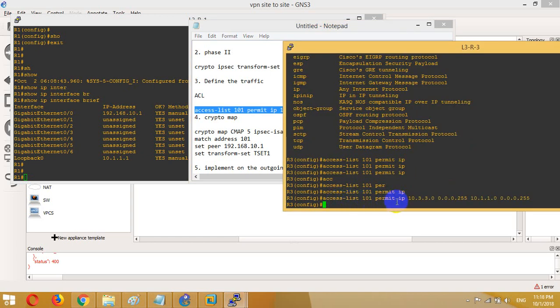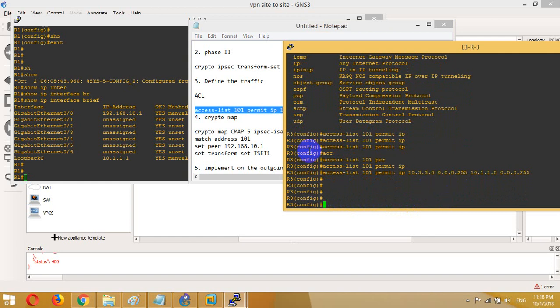Access list 101, permit IP, and as you see, it's working.